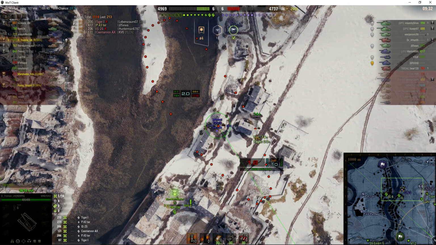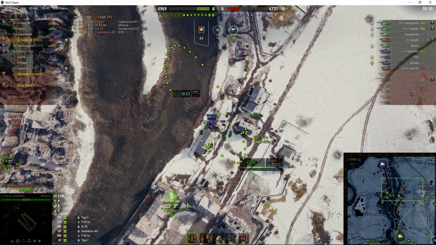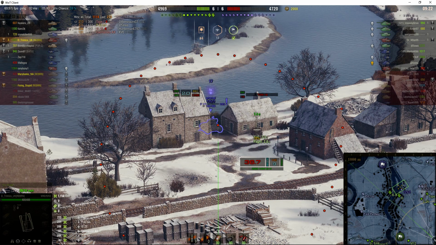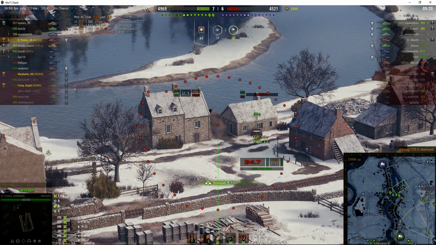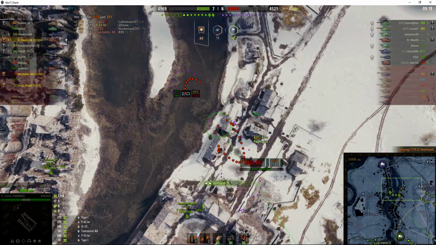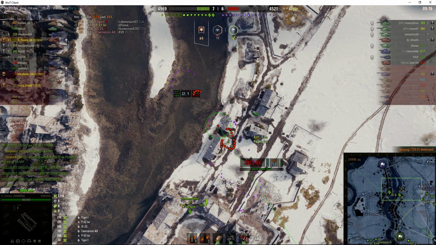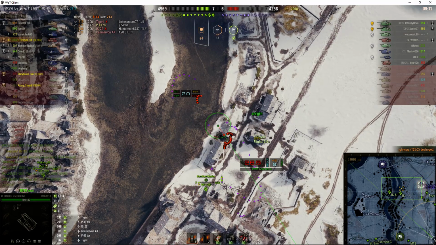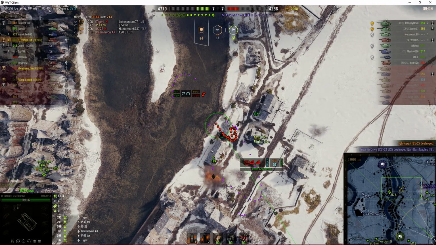Okay, we've got a T-25-2 sitting between the houses, and he's being held at bay by an IS who's just been stunned. Now, can he get around onto this guy? He's very low on hit points. Oh, he splashes him to death. The shell hit the building, but the splash reflected off the building onto the T-25-2 and wiped him out.